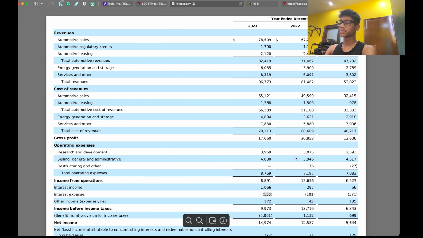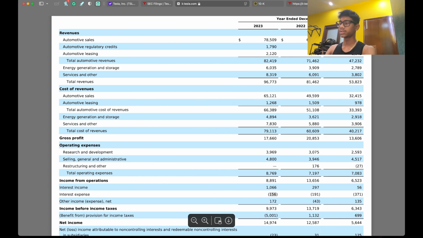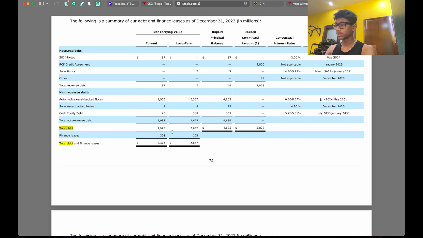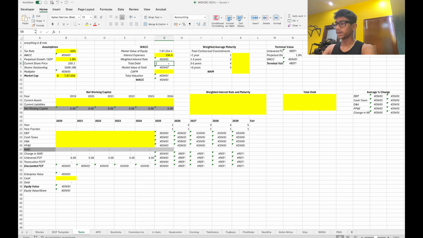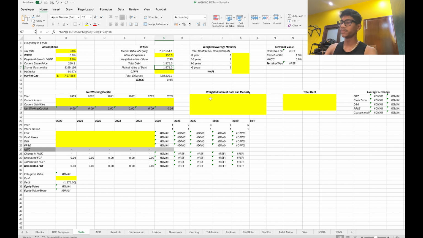Right, let's see if total debt is disclosed. It is not disclosed often, even though Tesla is being especially kind and giving us it on a platter. But had it not been disclosed, we would have used this allocation. So this would have gone like, we're gonna go with category. We're gonna go with value. This would be short-term debt. This would be long-term debt. Right, let's just command I that.